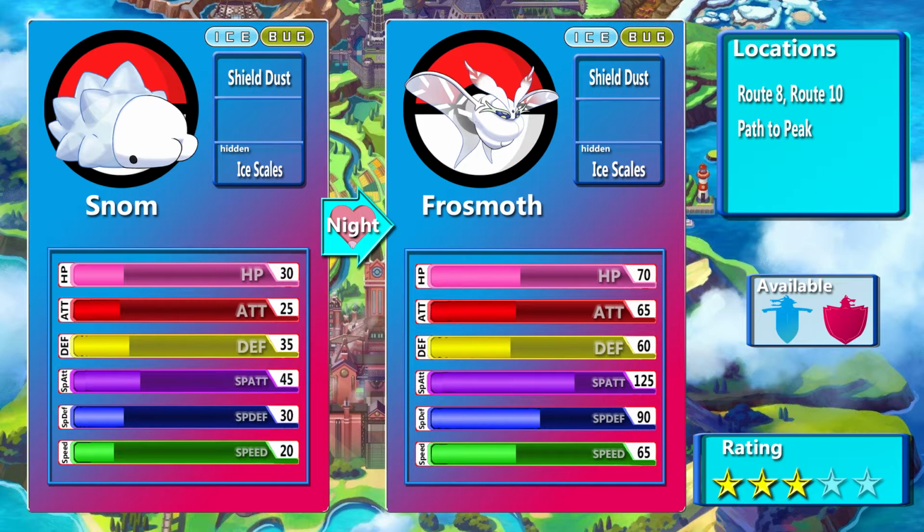Frostmoth is a very special sweeper similar to Volcarona without the speed. Its speed set's actually very lackluster, so it will get outsped quite a lot. And 60 defense isn't going to do any favors. Thankfully, its 90 special defense and hidden ability Ice Scales is super good, if you're able to meet those conditions. It's very good on the special side of things.